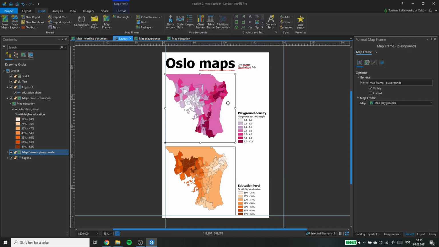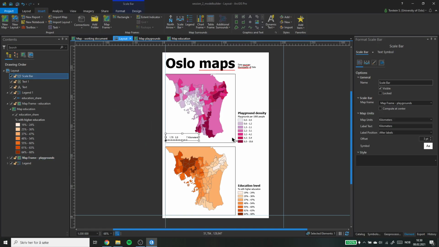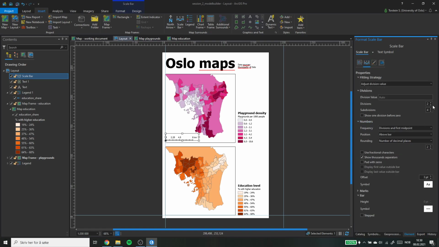Then keep it as simple as possible, really. And here we can make this much simpler than it already is. Label, use km instead of kilometers. And over here, properties, we can reduce the number of divisions down to 2. And frequency, I only want the ends.